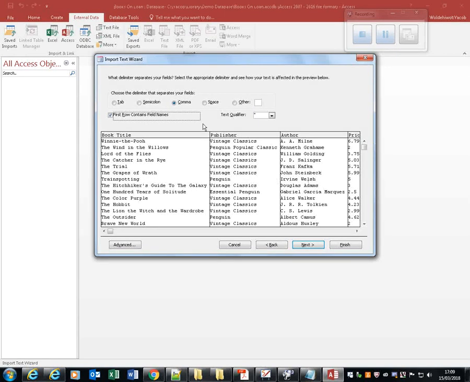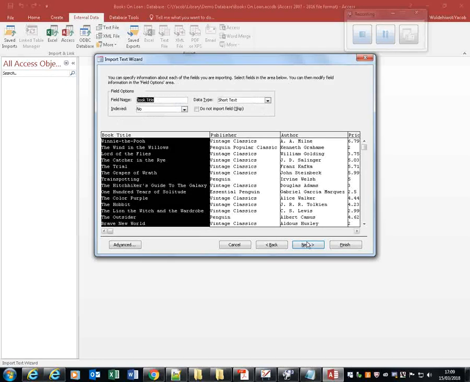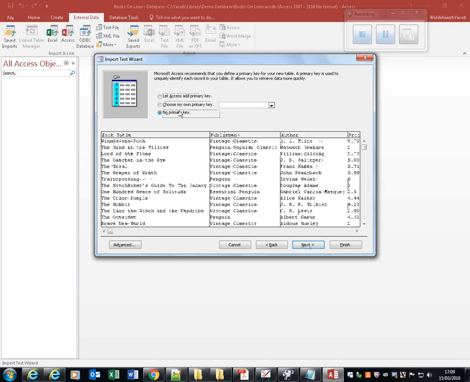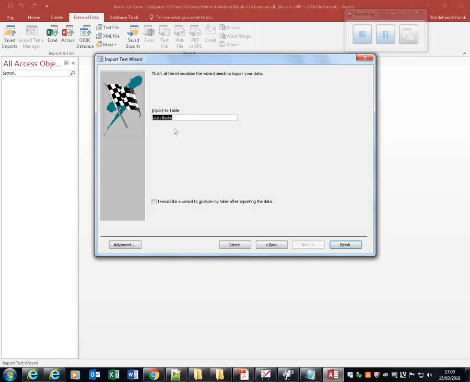Do you agree with me, Rico? Click next. No primary key. We don't want Access to set the primary keys for us. We want to do it ourselves if it's necessary. Next. So import to table loan books.